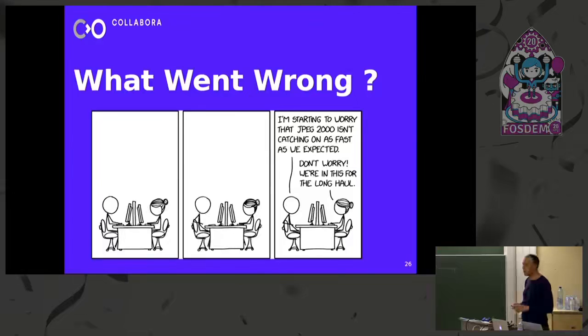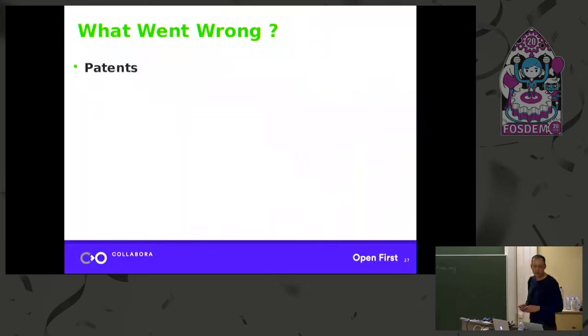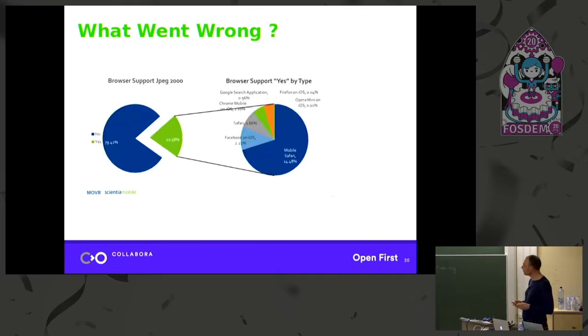And so what went wrong with all these wonderful features? Yes, there is an XKCD comment for this. Well, first of all, patents. There was a company called Lizard Tech, which claimed that for all wavelet-based codecs you had to license from them, and that was eventually invalidated, but that caused some FUD for the emerging standard. Microsoft was the monopoly in those days, and they had their competing standard called JPEG XR, so they didn't support JPEG2000. Browser support was poor.